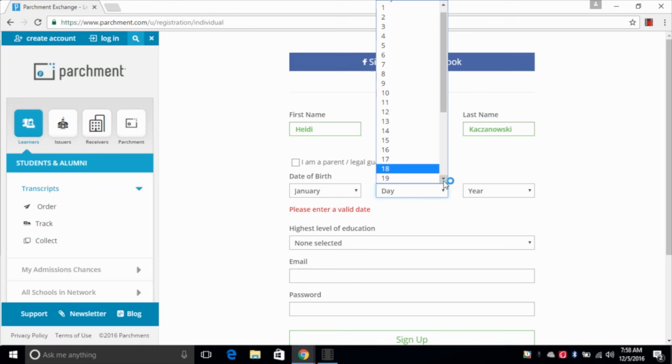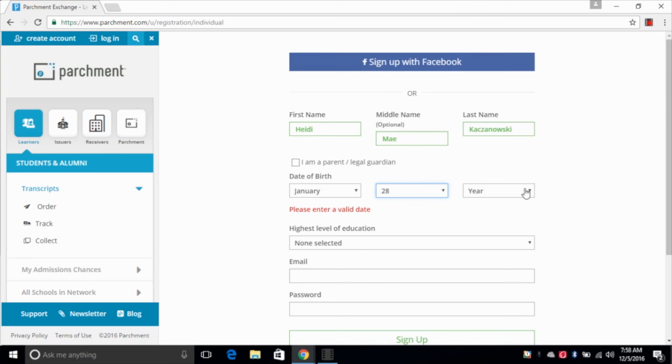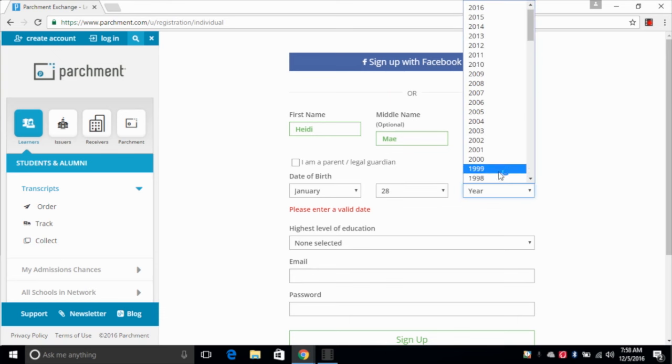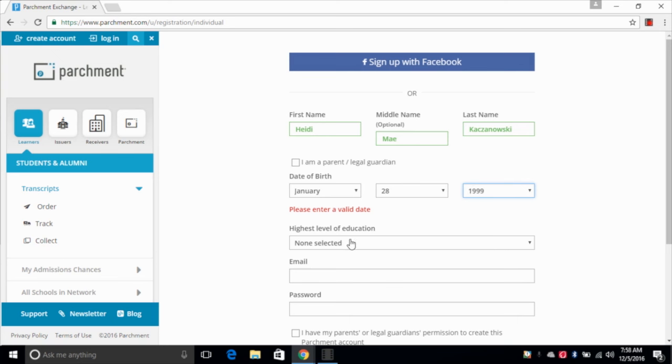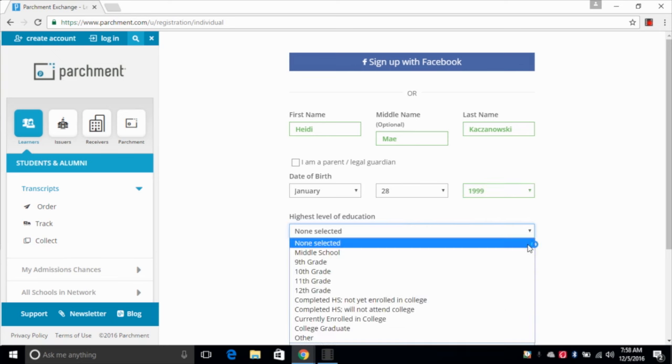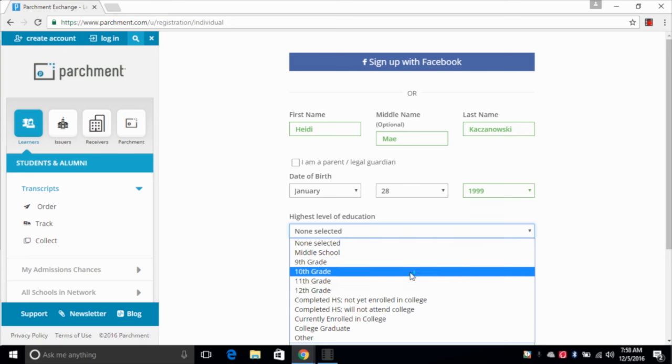This is what you're going to use for the rest of your life for sharing transcripts from the high school, but even from colleges to colleges, if you end up going to grad school, things like that. So you want to make sure that you give information. Some of the information might not always make sense.